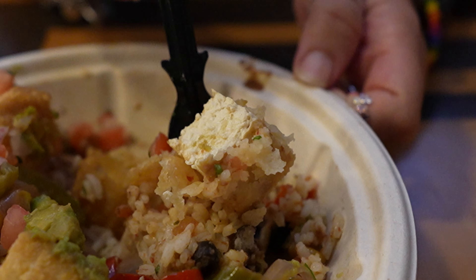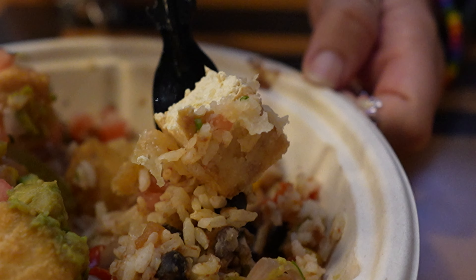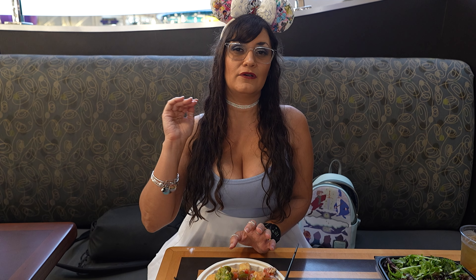I did say last time that I thought outside of the parks this was the closest thing to Satu'li, and I think that is still true. This is definitely a better tofu than anything Captain Cook's has to offer at the Polynesian, or Gasparilla Island Grill at the Grand Floridian. So if you're looking for a nice crispy tofu, out of the three surrounding hotels this is the one — but you need to add hot sauce, pocket farm, red pepper. On its own it's good, but it could be better. I'm going to give it a four out of five tofus — it's amazing but just not wow. I'd say it's in the top five best tofu on Disney resort property outside of the parks.